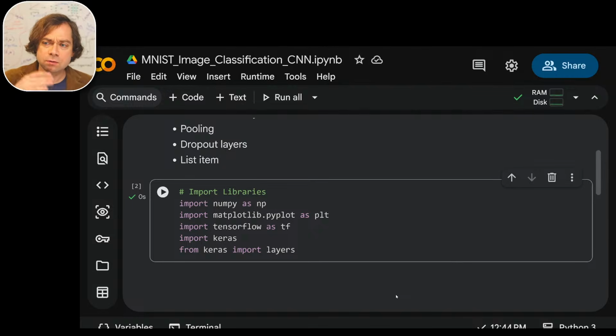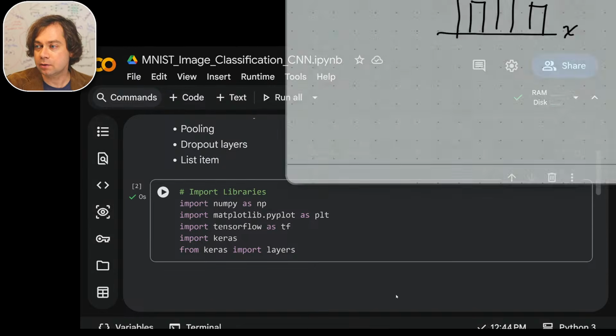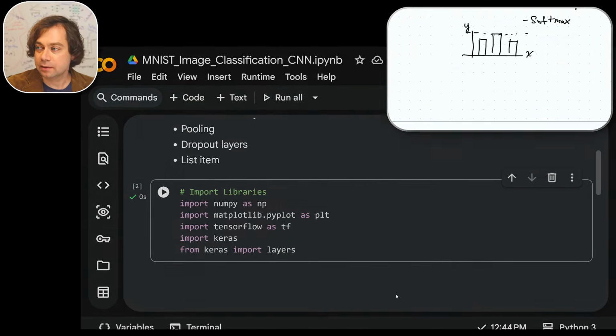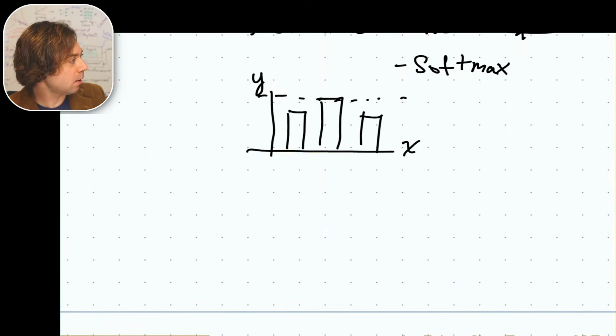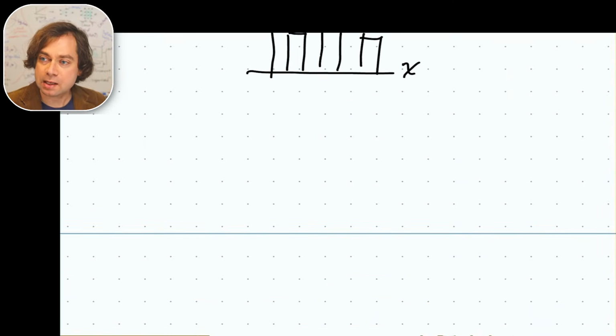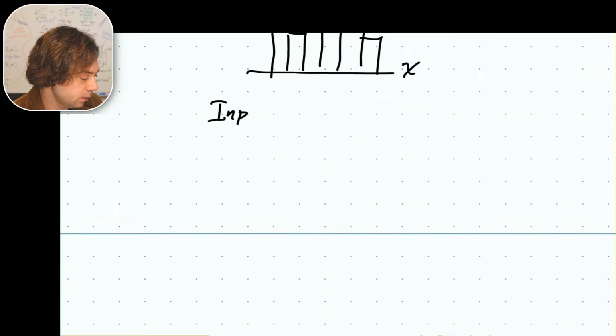We're just going to go through this straight through, and as we build our network and try to train our network, we're going to add more and more features. So what are we going to be doing? Let's go back to here. We're going to build a network. Now recall, if we're going to have images, those images are going to be our inputs.